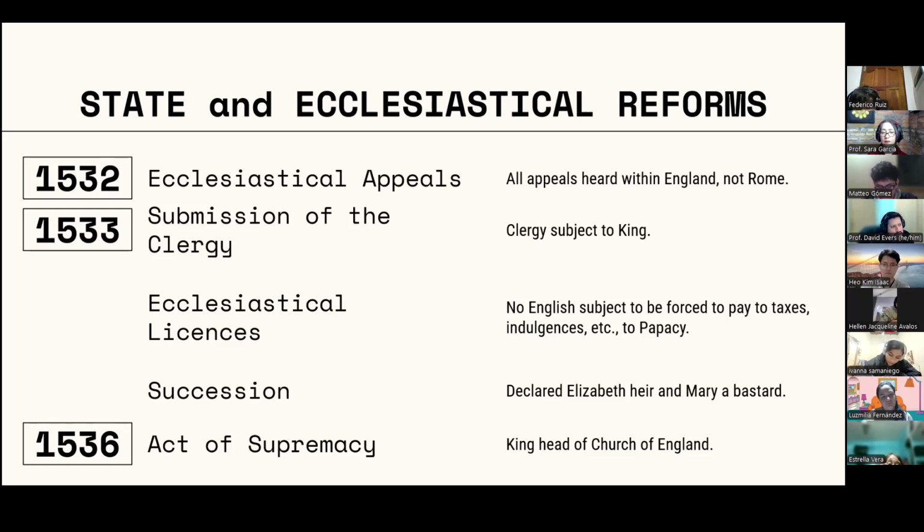Then afterwards, after his break from the Roman Catholic Church, there was the submission of the clergy, where all clergy, all priests, all bishops, all cardinals needed to basically submit to the authority of the king. Because in theory, all priests, bishops and cardinals are under the authority of the Pope, and at this point Henry is excommunicated by the Pope. He's no longer a Christian. He's no longer afforded the protections of the Catholic Church. And the Church of England, which he is now head of, is essentially a different church, even if it's the same religion.